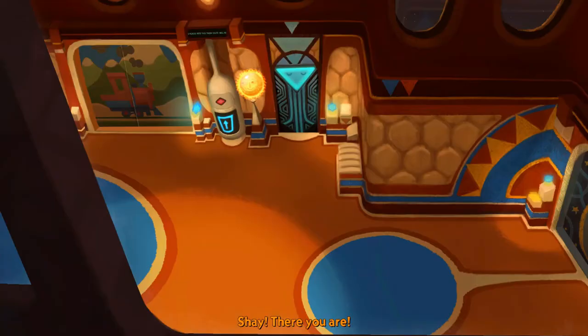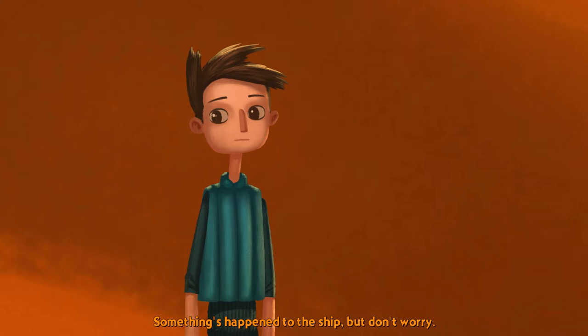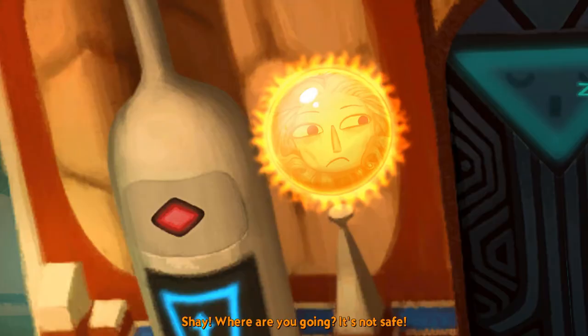Shay, there you are. Something's happened to the ship, but don't worry. Your father's gone out to fix it. Shay, where are you going? It's not safe. Oh boy.